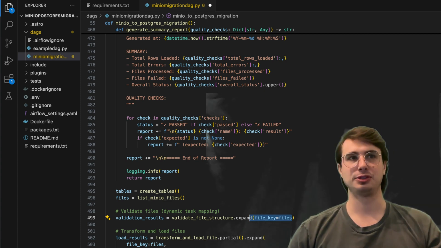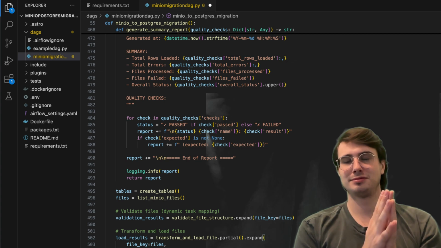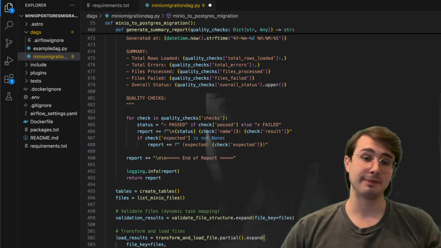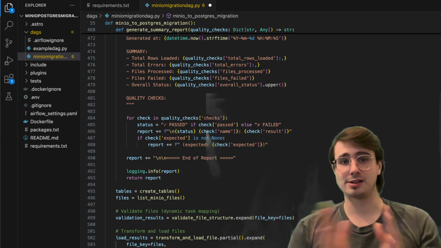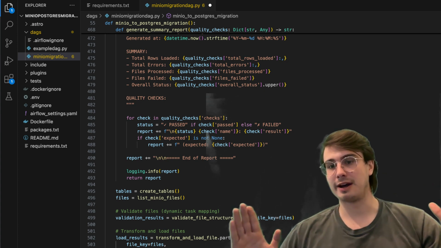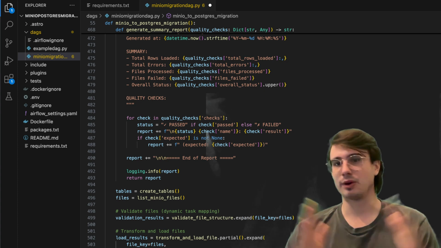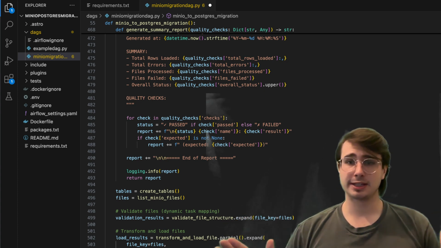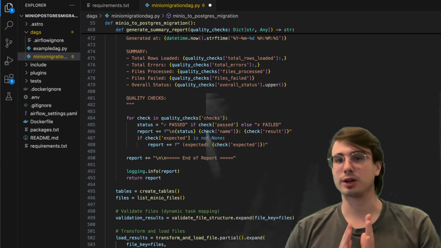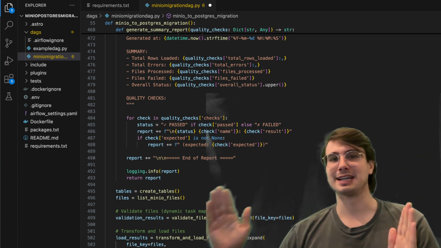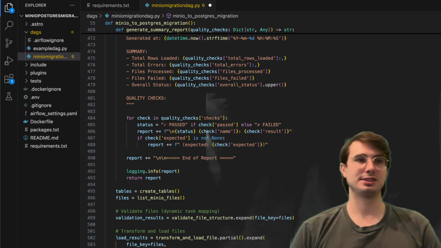So if you're using Airflow, this can scale out. You have 100 files, this can process all 100 files at the same time using 100 different workers, and it's effectively going to cost the same as if you just used one worker for 100 times the time to process them all in sequence.